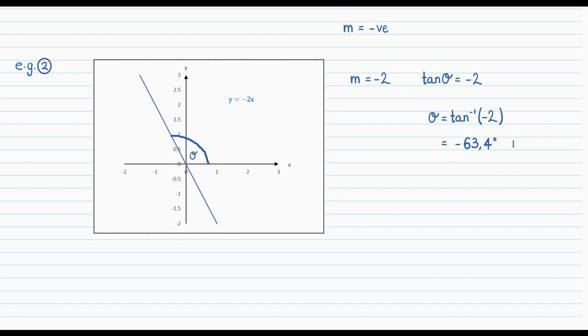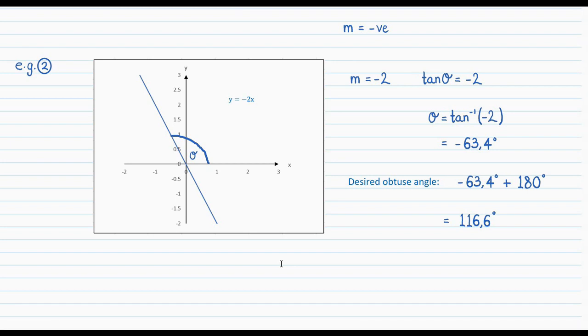But for now, all you need to know is that to get the desired value of an obtuse angle that falls between 90 and 180 degrees, you add 180 to this minus 63.4, which finally gives the obtuse angle as 116.6 degrees, which as desired falls between 90 and 180 degrees. And those are all the concepts you need to revise for this section.